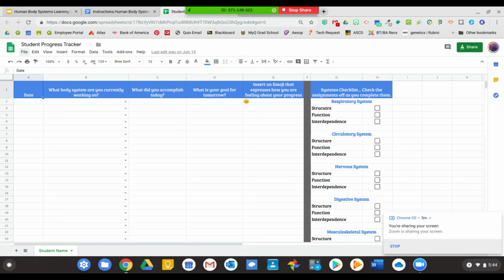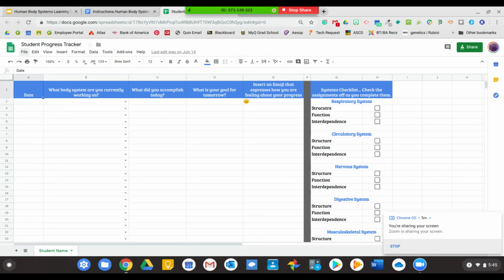And additionally, I wanted some sort of positive peer pressure. Since it is an independently paced module, I wanted the students to be able to positively see where others are and maybe feel like, oh, I've got to pick up the pace a little bit. And I also wanted them to see like, oh, Mary's working on the circulatory system too. Maybe Mary has some resources because I'm feeling stuck, to also promote some of that collaboration as well.